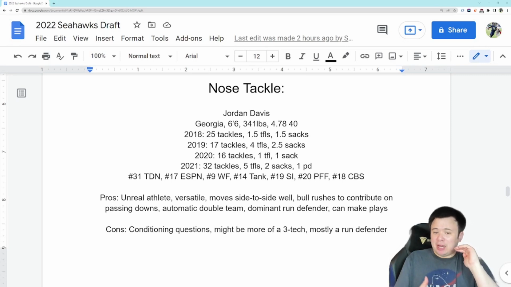So I'm not enthused about the idea of taking Jordan Davis at number 9. I'll say that right now. But if we traded down to, say, Philly's spot, that becomes much more interesting to me. So Jordan Davis, what can I say? The dude is a complete freak. He set the combine on fire for a reason. 6'6", 341 pounds, but he moves. 4.78 in the 40. That is unfair. And that indicates an ability to play beyond just the role of a typical run-stuffing nose tackle. That indicates some ability to penetrate into the backfield and actually make plays. Maybe even get some sort of bull rush going.